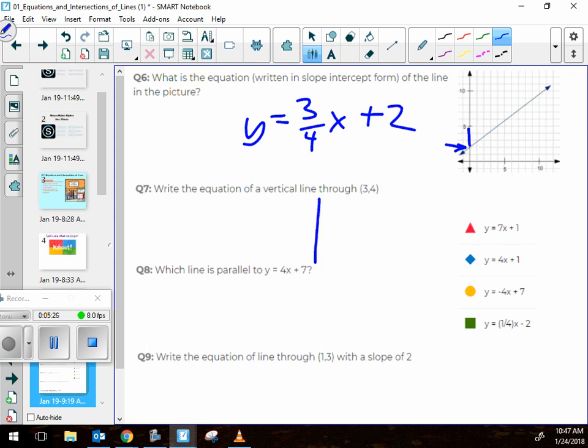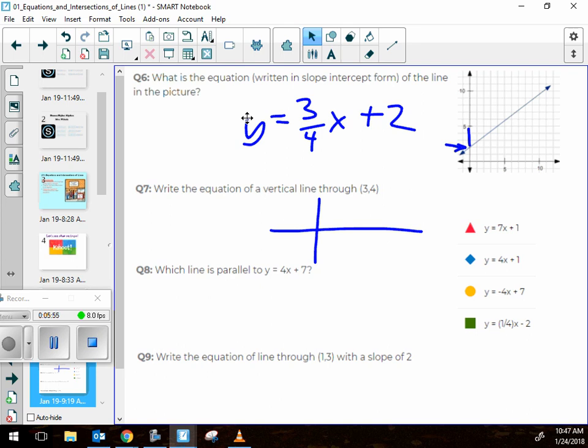When it says vertical line through the point 3 comma 4, I would make a little sketch of it and then try to figure out the equation for this. Hint, vertical and horizontal lines only have x or y in them. Your answer might be like x equals 2 or y equals 5. Try to figure out the equation for this vertical line and make a sketch. There's a reason they say a picture is worth 1,000 words. It'll help you to have a little picture.